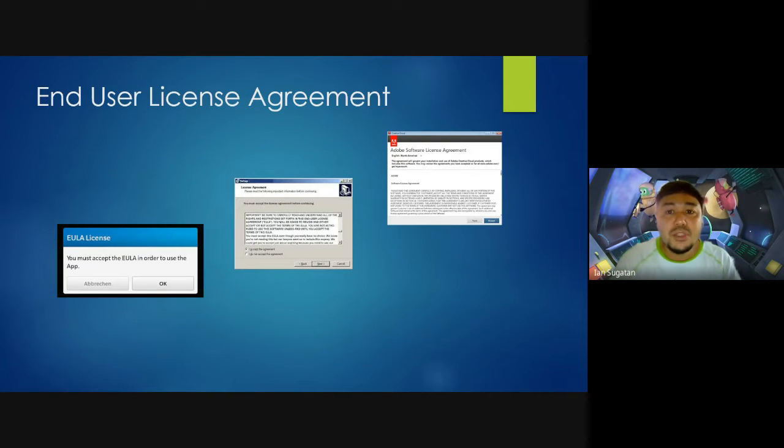So sometimes, guys, we neglect to read the EULA, but it contains the contract that specifies the boundary of using the software. So sometimes there is no product key, especially if your software is open source.